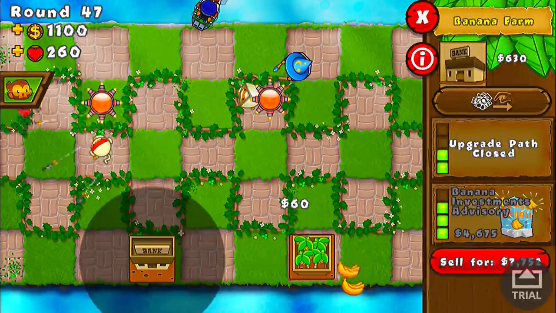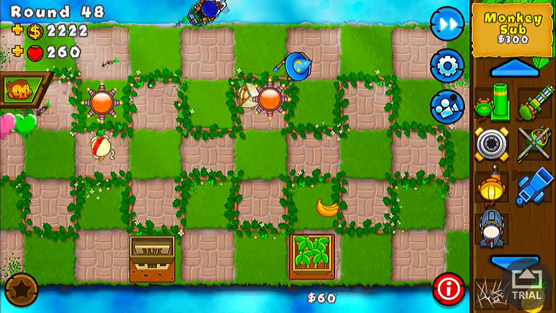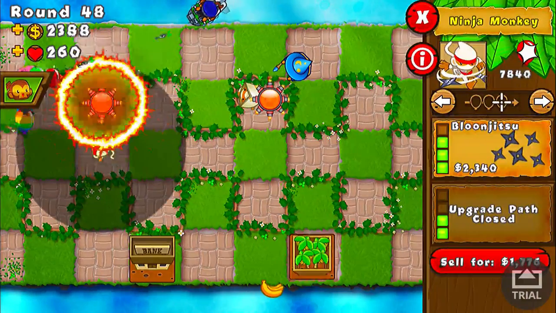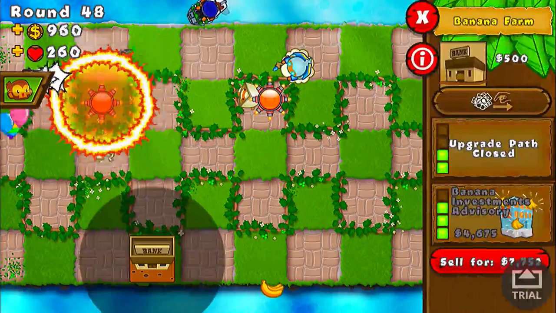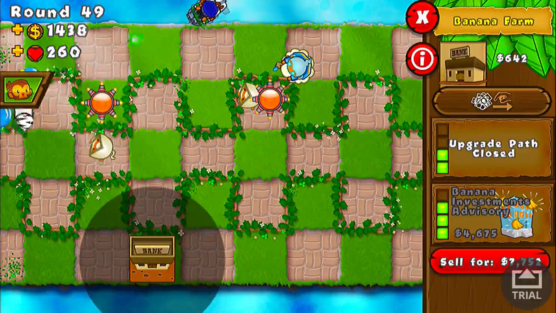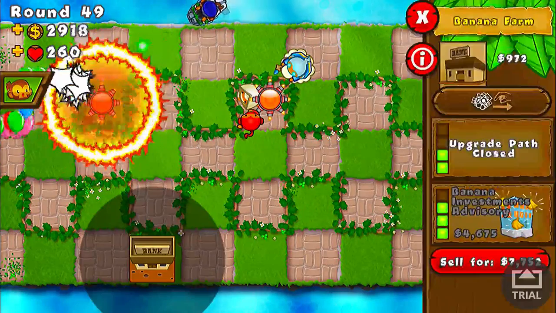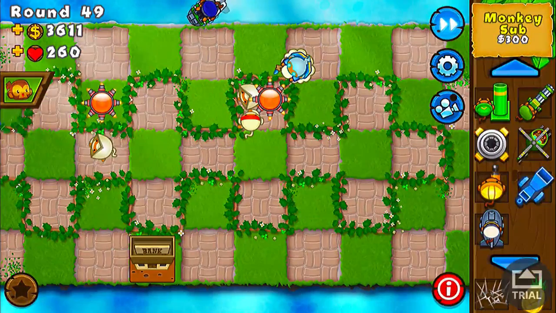Oh my god, I'm already at $600 in my bank. $700 now. Right, cash it out. Lucky. Lucky bugger. I'm gonna need the blue jitsu. Done. There we go. OP monkeys. Now I'm gonna upgrade my banana investment advisory. It makes it so you can hold like $20,000 in the bank. But the regular bank only gives us $5,000, and for the other one, it gives us $20,000 storage.